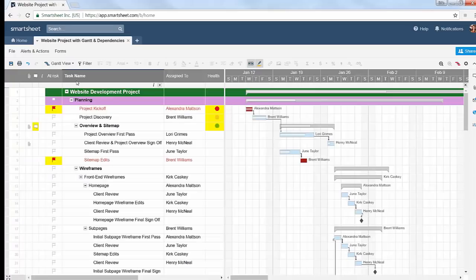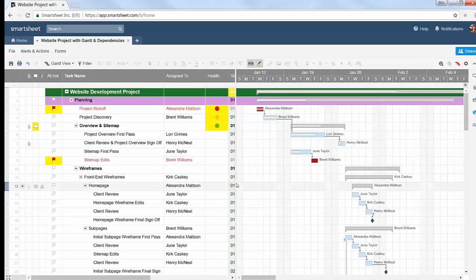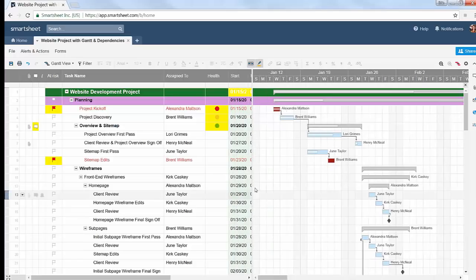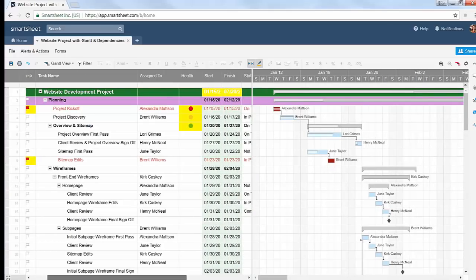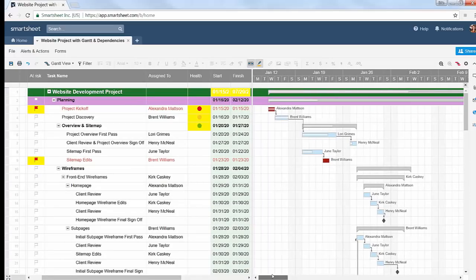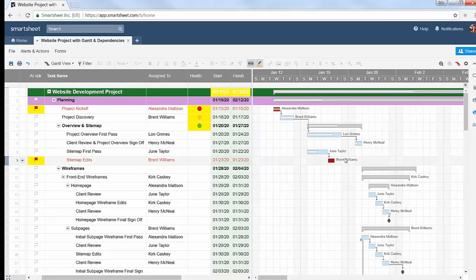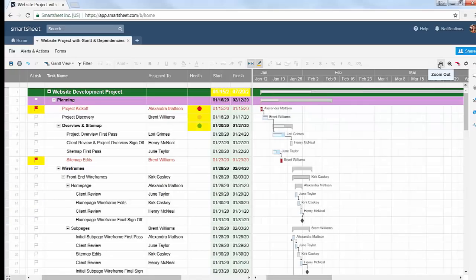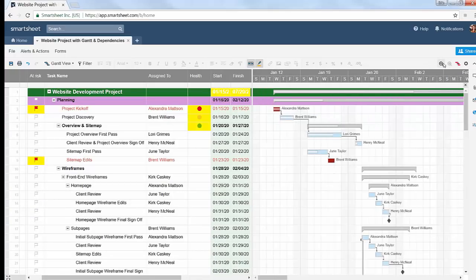And I'm going to drop to this one. And the Gantt view is a timeline view. And again, it requires 2 date columns. It requires your start and your finish date. And it gives me an actual timeline of all of these different pieces of information within my project sheet. And I can zoom in or I can zoom out across my timeline.